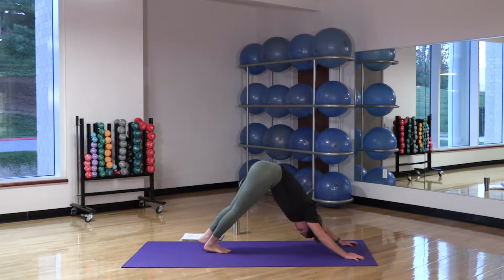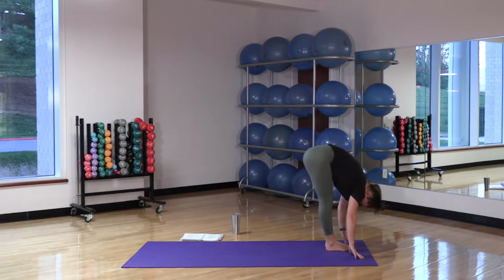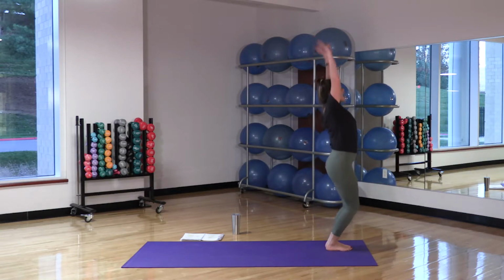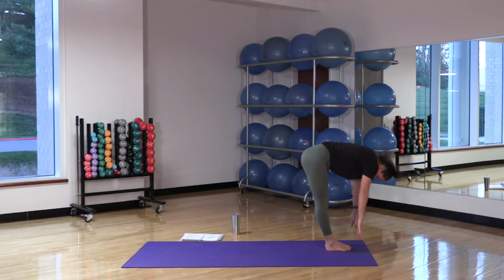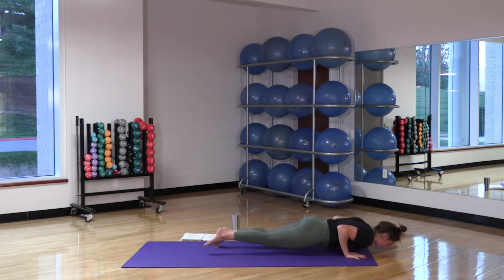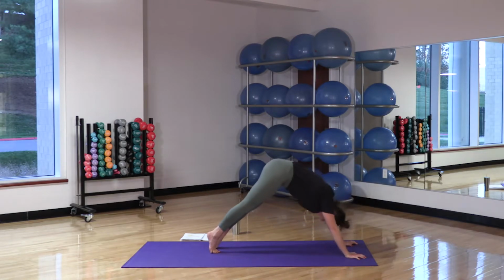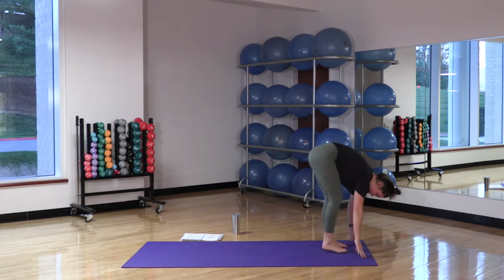Whenever you're ready, taking one big step or walking your feet towards the front of your mat. Inhale, halfway lift. Exhale, forward fold. Inhale, reverse swan dive. Exhale, coming back down to the mat. You guys got this. Inhale, halfway lift. Forward fold, stepping back with your right foot, followed by the left through your high plank, coming through your Chaturanga, coming through any variation of Cobra, downward facing dog, coming to your forward fold.